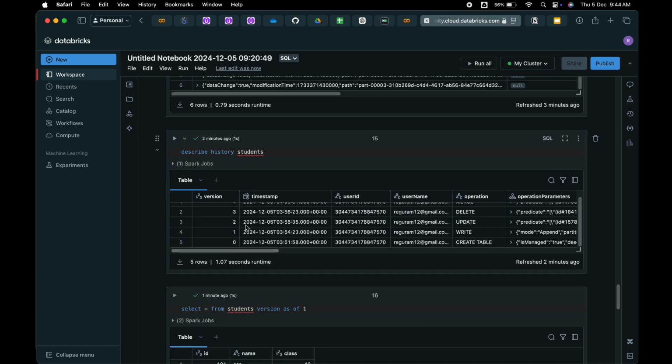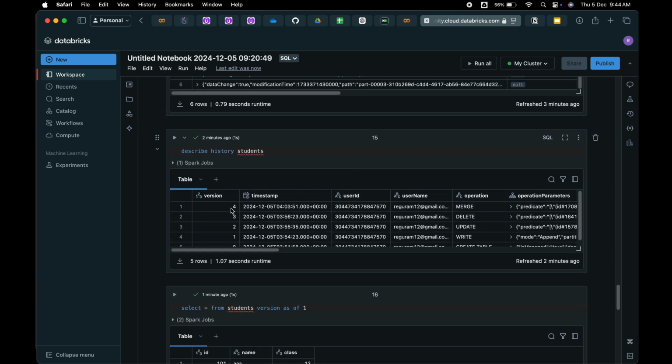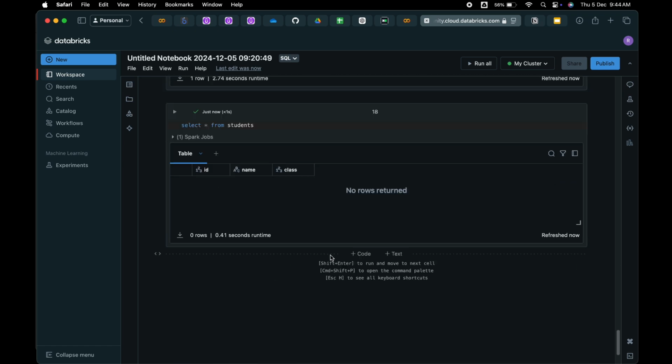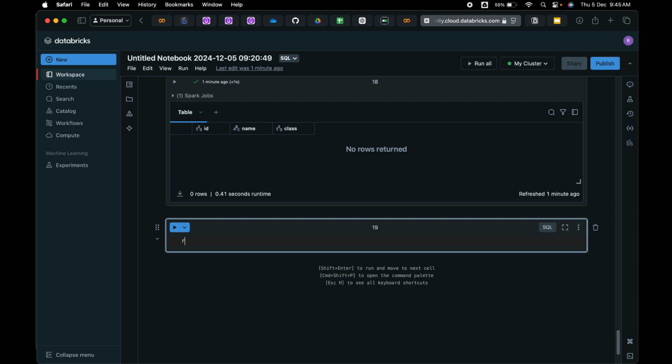So we know the latest version we had is 4. So in order to do a rollback, we want to say restore, sorry, restore table name, restore table students to version as of 4.